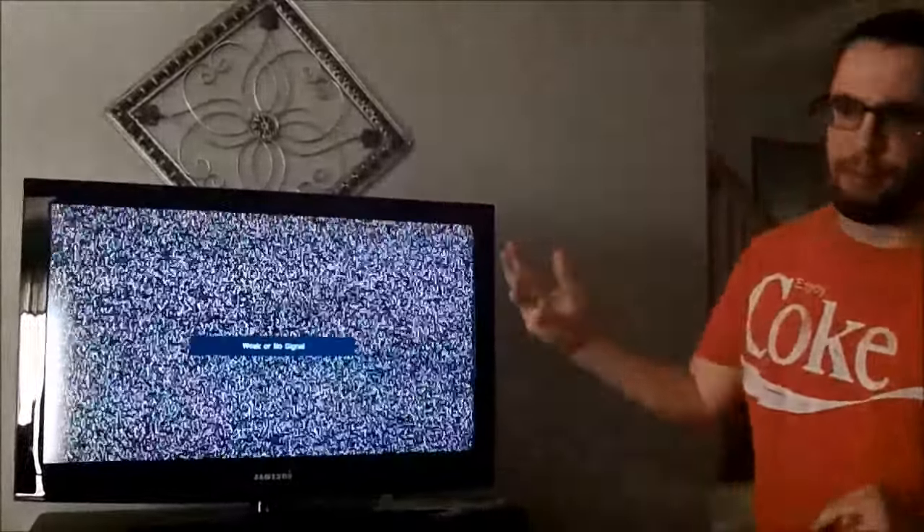With this particular TV — it's a Samsung Series 4, a 32-inch TV — the flash drive's operating system has to be FAT32 or FAT16 to be compatible with this TV. It's a little bit older technology; it won't necessarily work with a Mac, where the format is exFAT. It's a bit unfortunate, but it is what it is.